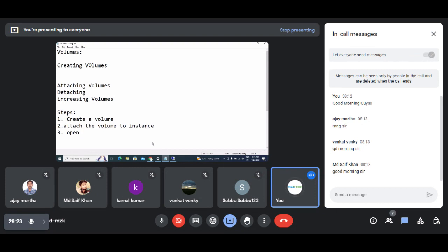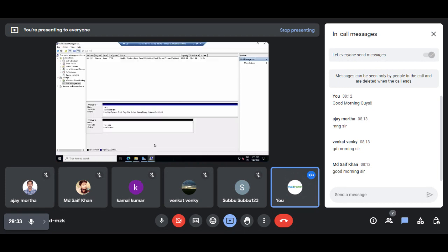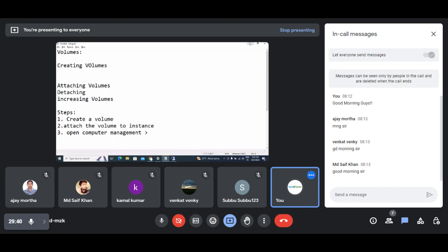Open Computer Management. Then, under Storage, Disk Management. Fourth, check for the new drive, which we have done.